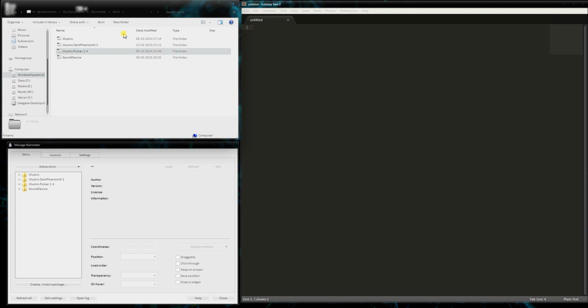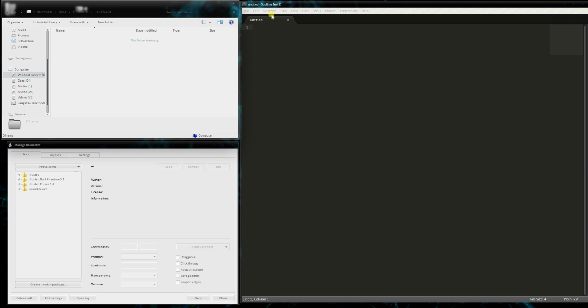So let's create a new folder, new theme, which would be YouTube tutorial. Okay, and in here we'll create another folder with the skin name. Now you could just put the ini file in here, it will still work, but since we have skins and then we have variants, it would be kind of sensible to just put a new folder in there. So we'll call that Hello World. And in here, we'll create our skin.